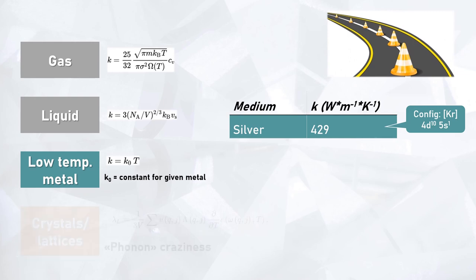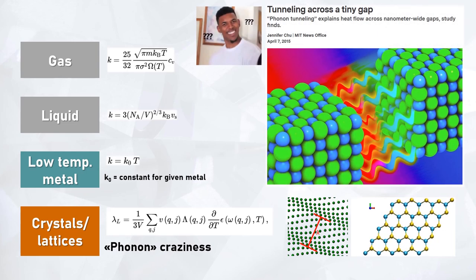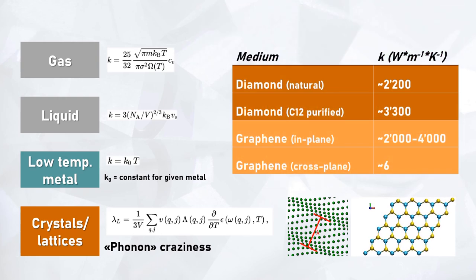which are governed by quasi-particles called phonons. Photons are quantized light particles. Phonons, on the other hand, are quantized vibrational motions of atom lattices. It's kind of like a wobbly collectively vibrating building structure. This is a field that most students thankfully do not have to learn about, as it also invokes freaky exotic theories like phonon tunneling. The stats for diamond and graphene are very impressive. Both of them showing a very high thermal conductivity due to long average phonon paths and low scattering. Even carbon isotopes can function as impurities and lattices, as isotope purified diamonds have even 50% higher K-values.